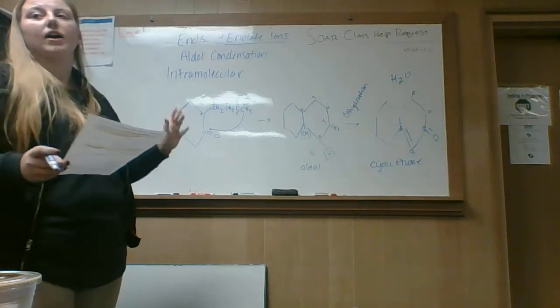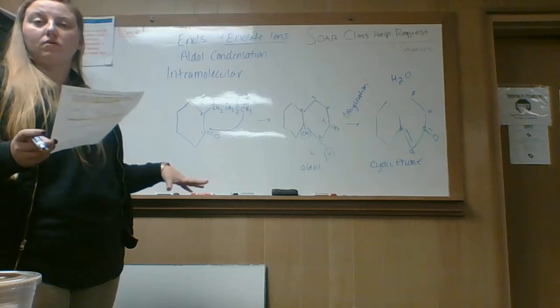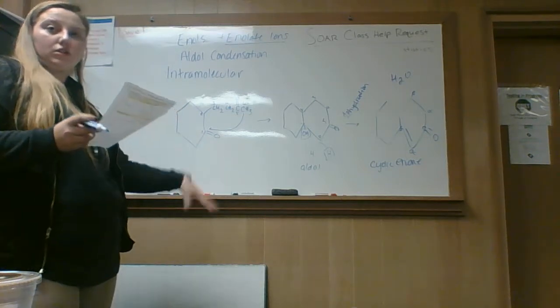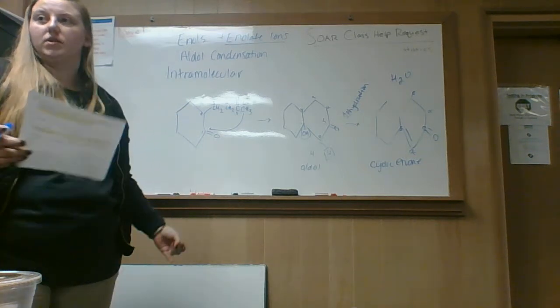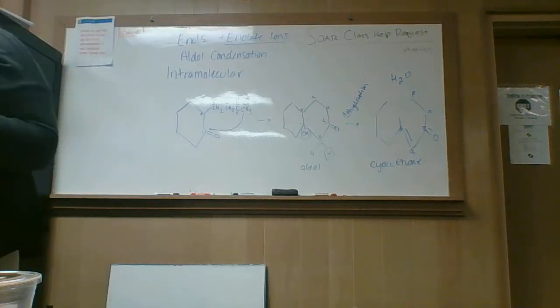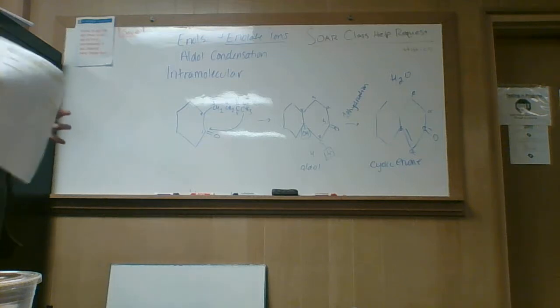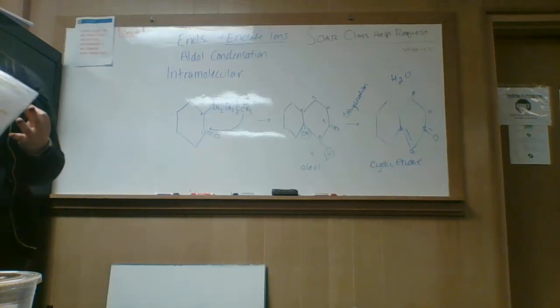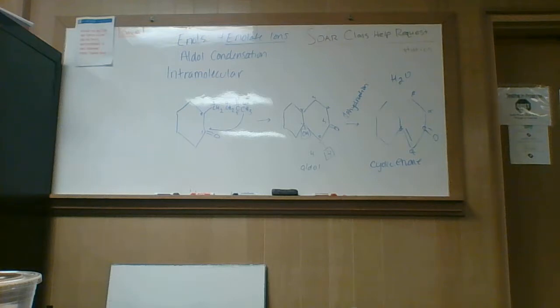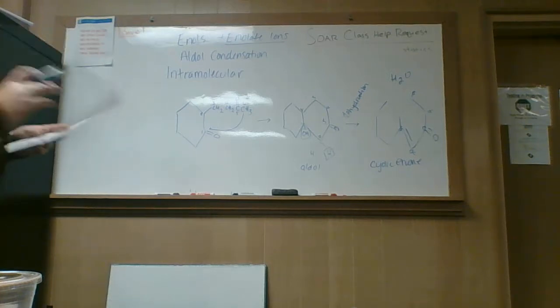The next step is to talk specifically about these enones. Okay, so are you guys feeling okay? We finished aldol condensation. So we talked about the typical aldol condensation. We've talked about what happens in crossed aldol condensation and how to fix it, and intramolecular. So those are 3 instances that you should feel comfortable with. Are you ready to move on to talking more about enones and other reactions? Okay.